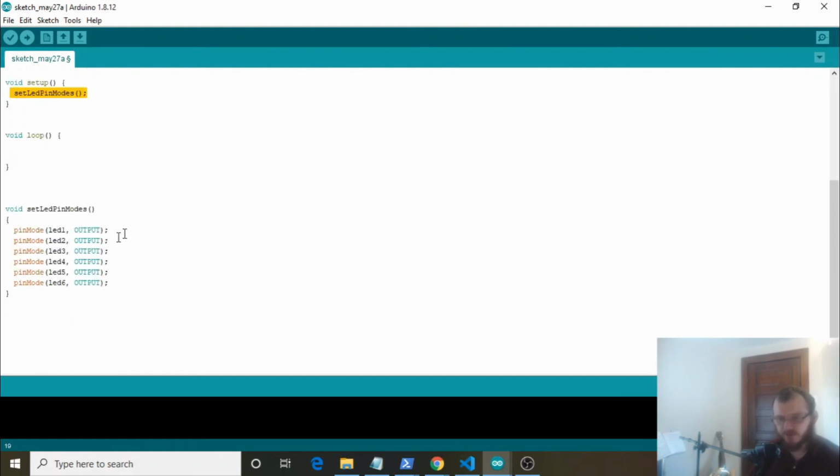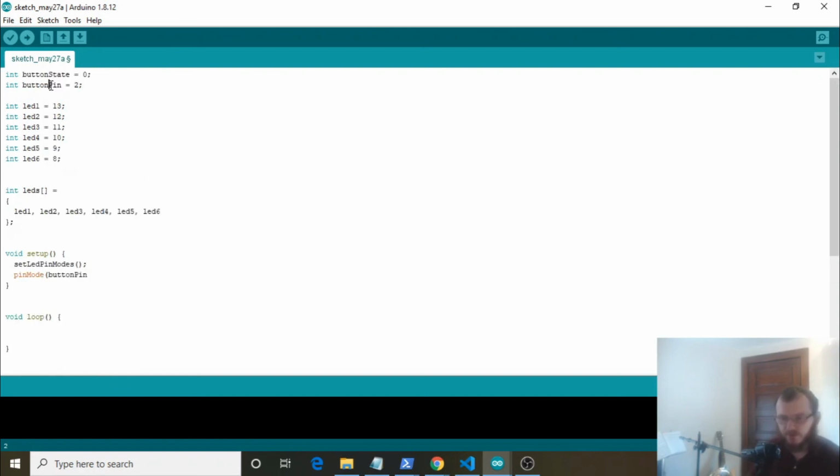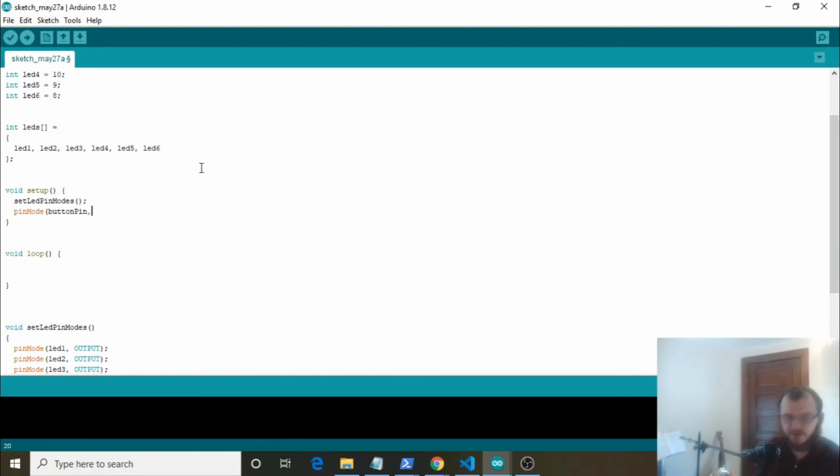So now when we call setLEDPinModes, when we run the setup function, this runs first, and it sets all the pins to output. So instead of including all this up here, we put it in its own function because it's doing that one thing, right? And then the next thing we're going to want to do is set the pin mode of the button. And since it's not an LED, we're just going to set it underneath here and say pinMode, and the buttonPin, is what we have up here. The button pin is on pin 2, right? But it's an input. So we're listening for that button, whether it's pressed or not. And based on whether it's pressed or not, then we run the actions with the LEDs.